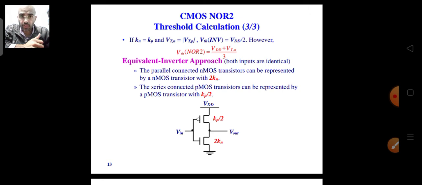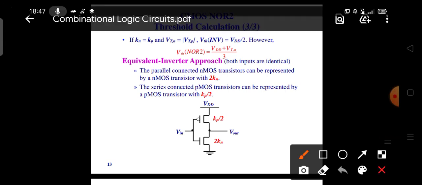If you assume this, then you have to write the equivalent W by L of this transistor, which you are assuming is a single transistor. There are multiple transistors, so you are assuming that this multiple combination is replaced with an equivalent single transistor, a single PMOS or a single NMOS. In that case you have to find the equivalent Kn or Kp ratio for that transistor. So how can you find that equivalent ratio? I'll try to explain that in short. You can understand it very easily with the help of a resistance diagram.